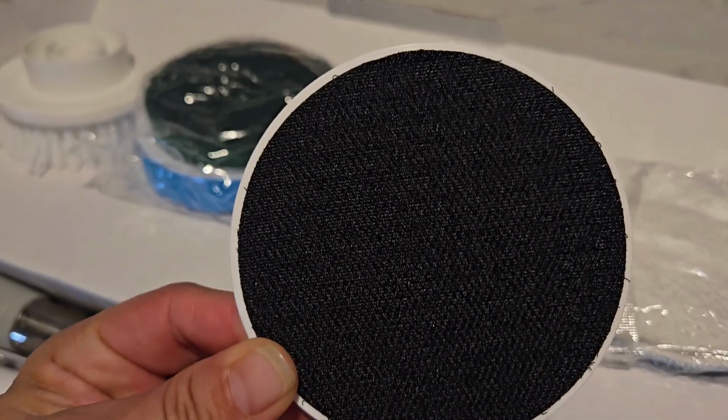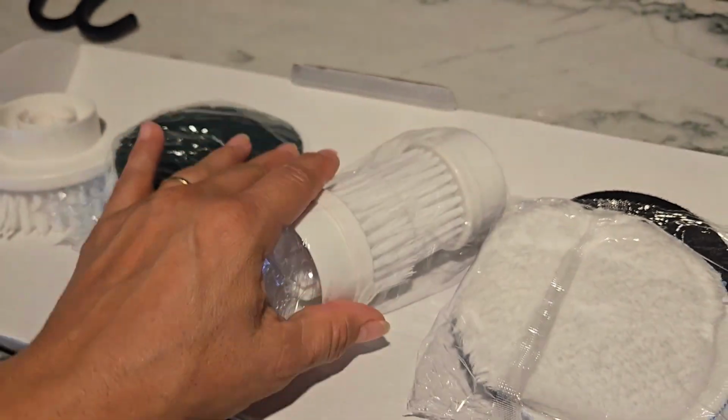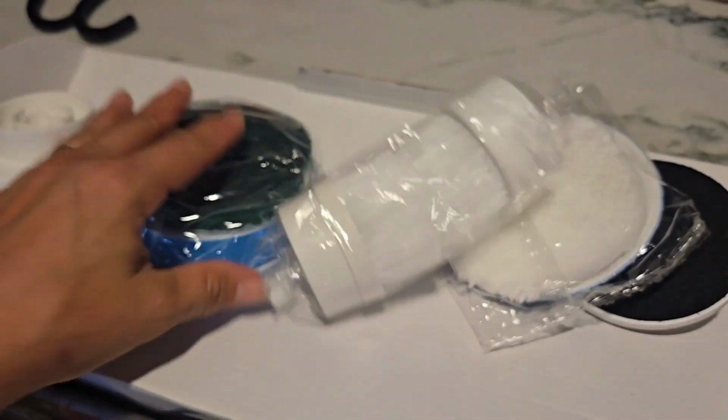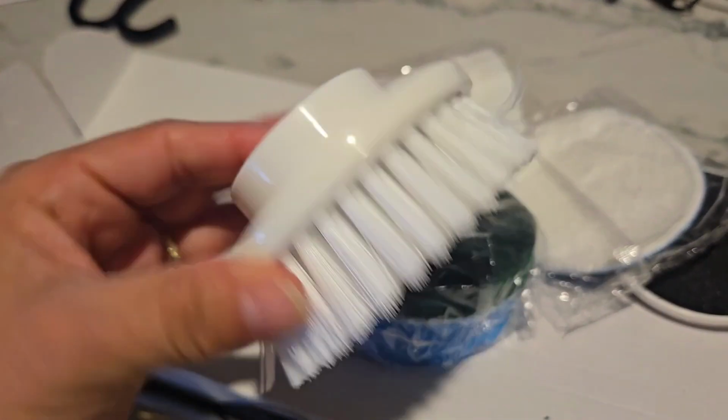It comes with 7 brush heads for different surfaces and tasks, and an adjustable telescopic handle for easy reach and powerful speeds that take the hard work out of scrubbing. Each brush has its own specialty and is designed to clean your home from top to bottom.